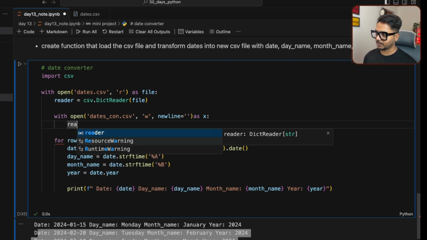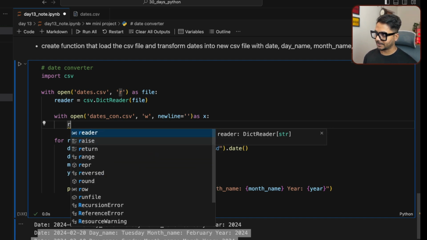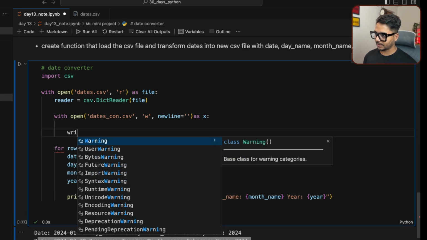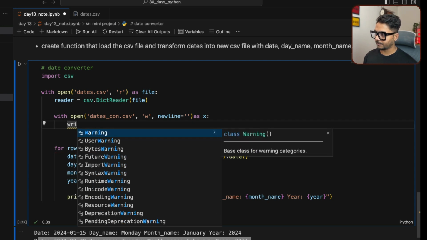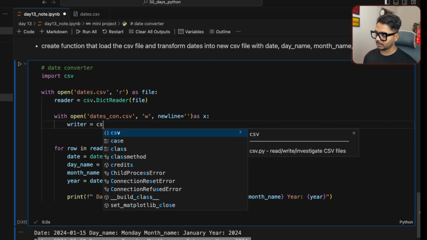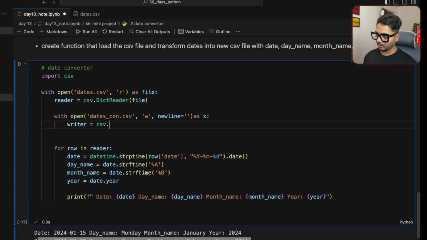So first I would use something called a reader, or maybe writers. Here I would just go ahead and say writer. You can give any variable name to access this information. So for that we would say writer equals csv.writer. Now inside it you just need to put your file name, which is called X.